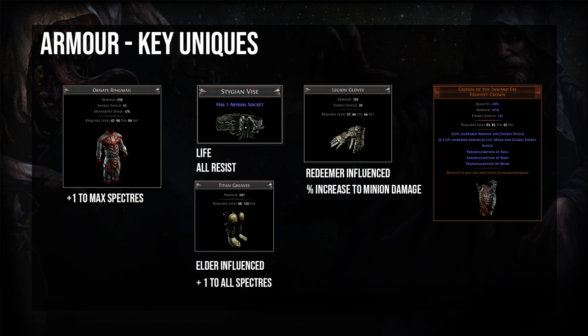Your belt is just going to be a Stygian Vise. You're just going to go for life and all resist. Your boots, you want an Elder Influence and get a +1 to all Spectre gem roll on that. And as far as your gloves, now you can use, I can't remember the name off the top of my head, there are specific unique gloves that you can use to get a minion buffing. I think it gives you 20% physical damage converted to cold damage.